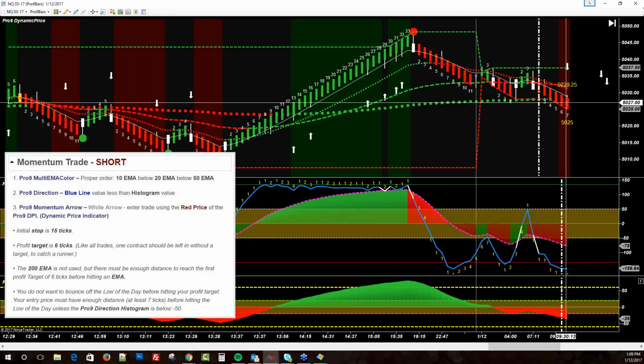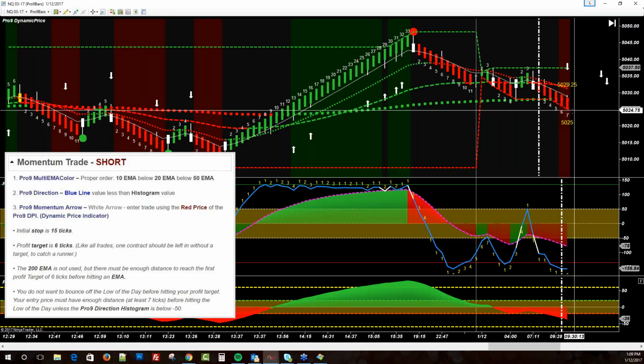So we're going to enter a trade using 3 contracts, and we want to use a stop limit order, and that'll let us place our order in ahead of time, only getting filled when it reaches a certain price. Once it is filled, we have our 3 contracts, an initial stop of 15 ticks, and a profit target of 6 ticks for 2 of our contracts. The 3rd contract is not going to have a profit target, since that's going to be our runner.